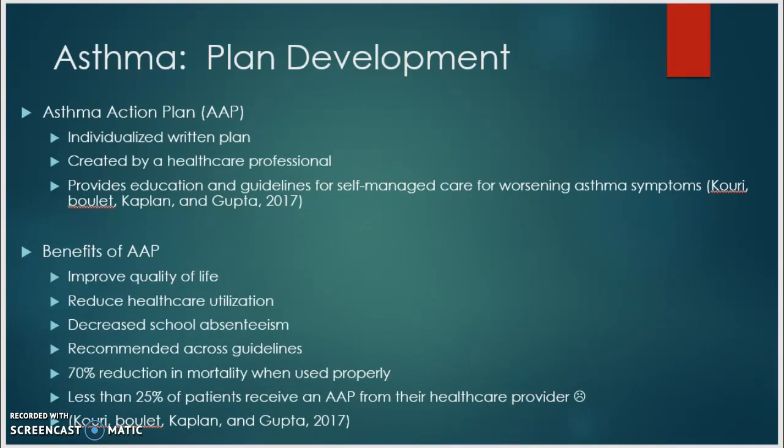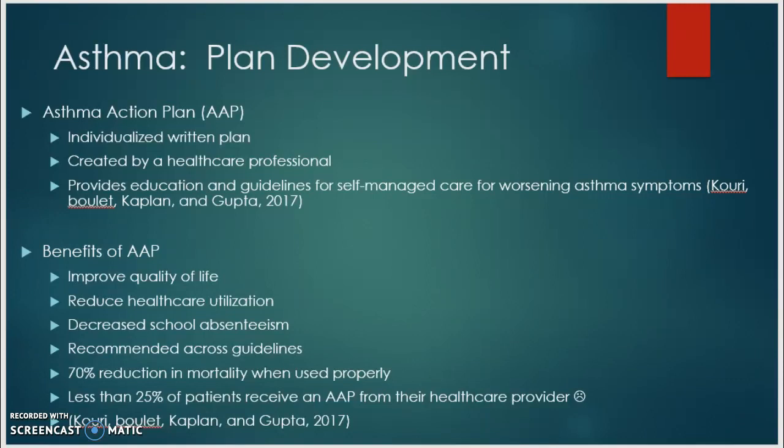The asthma action plan is an individualized plan that you make with the patient that day in the office. It's a great guideline for self-managed care for worsening of symptoms. So patients oftentimes will go to the emergency room because they're having these episodes and they just don't know what to do. But if they had a plan in hand, research shows that they are less likely to utilize healthcare resources. It actually improves their quality of life, so maybe the kid gets to not miss school, or maybe he gets to participate in his athletics, or perhaps that man gets to work his job more effectively. They reduce their utilization of health care. Again, they're not missing school.